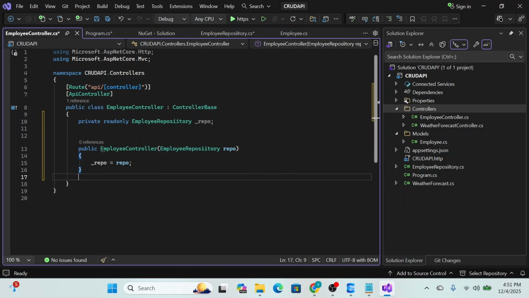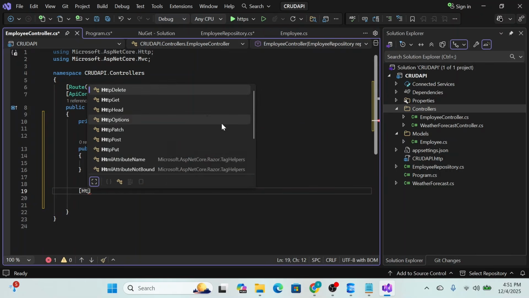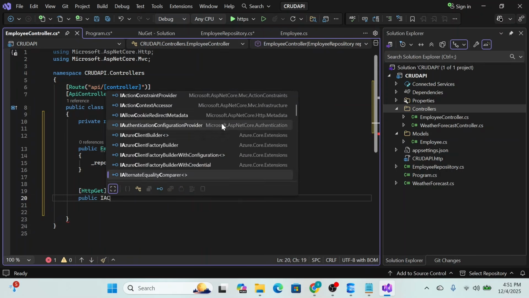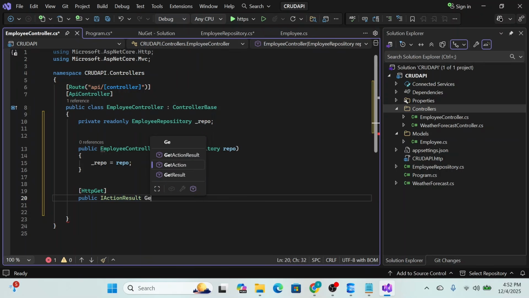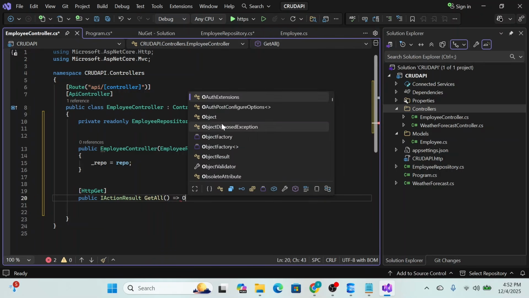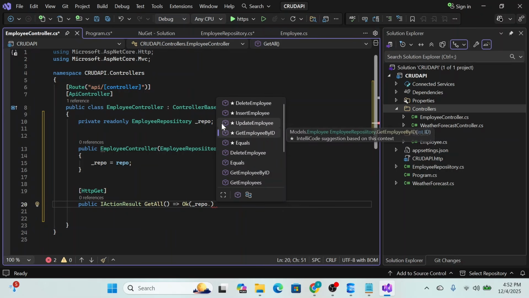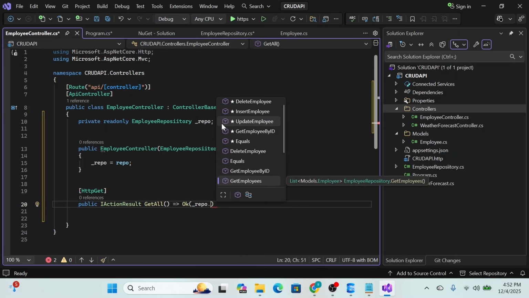Okay, now the controller methods. So the first one is HttpGet, get all, response would be Ok. _repo dot, so our method is get employees.